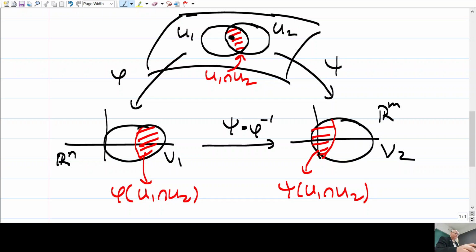So here one should prove the following. If an open subset of Rn is homeomorphic to some open subset of Rm, then n should be m. Okay? n and m should be the same. That is true, but not easy to prove. It's not easy to prove. If you only work in the topological category, so with continuous maps, homeomorphisms, and so on, you need either homotopy groups or homology theory to prove this. So it takes a lot of work.